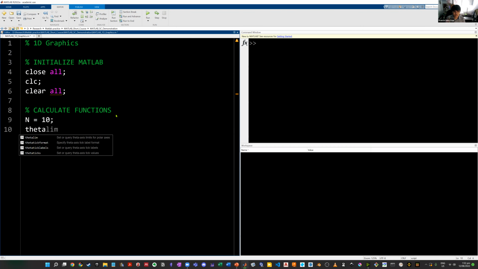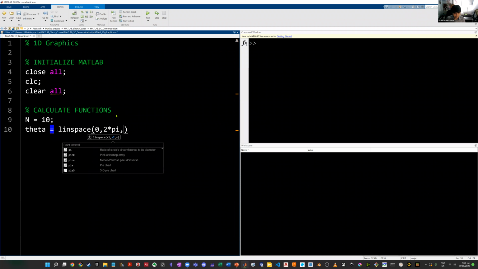The argument for sine and cosine would be an angle, theta. So theta equals, I will use linspace to create an array: linspace, 0 as the starting point, the endpoint is 2 pi, and the number of points for that array would be 10, which is n.